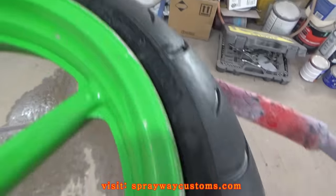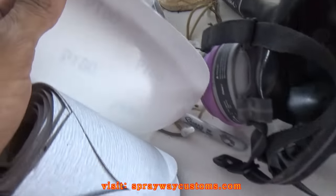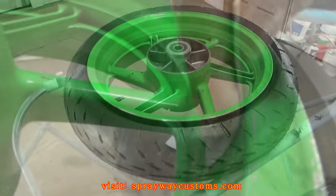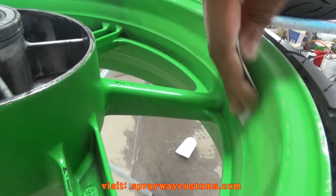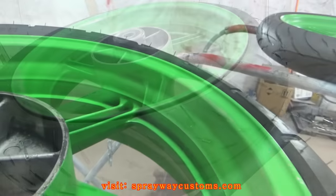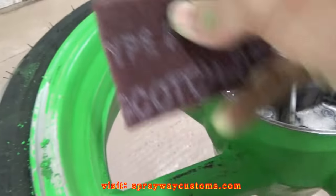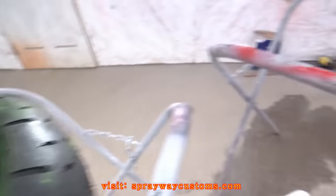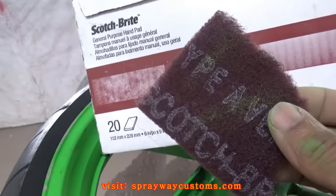So I'm gonna have to sand this down and prime it up. Try to fill up all them imperfections. I think I'm gonna sand it down with some 180. Yeah, I think that'll be good. Take a maroon Scotch Brite and get up in here, because it's a lot easier doing that with a Scotch Brite than sandpaper, because it flakes a lot easier. But this is all what it is. It's the 07447 maroon Scotch Brite.